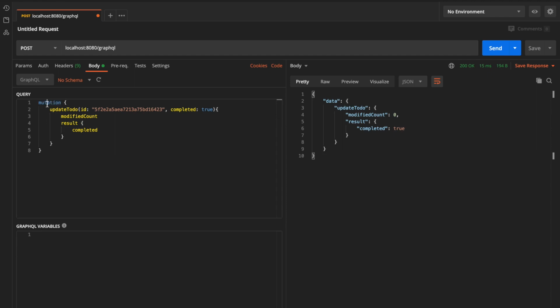Now, to get the to-do item by ID, change the query body to query, specify the action name as get to-do with ID as an input, and user ID and title as body.